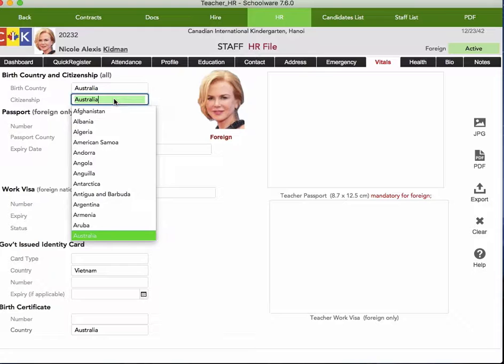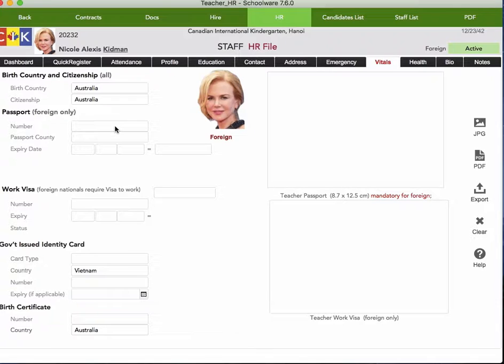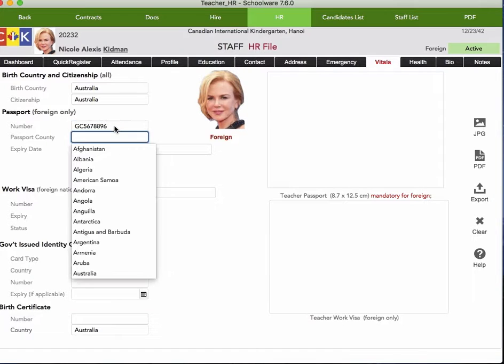By the way, when you're doing this, you just start to type in and it will fill it up. Click the enter button, it will fill it in. Okay, the passport. You can put it in any format, even making mistakes like that, and it will format it, capitalizing the alpha letters and taking the spaces out.